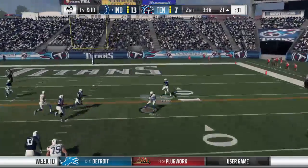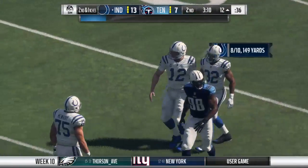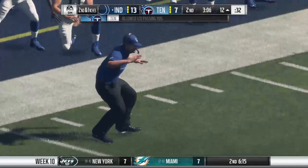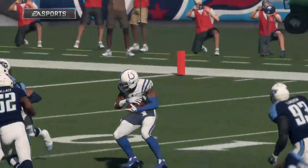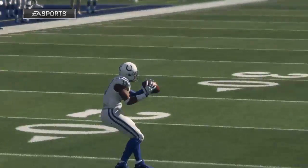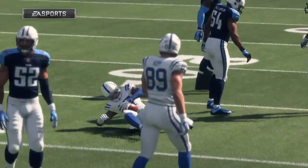On first down, it's Long. Right side complete. That's Woods. And he'll go down here at the 12-yard line. 10 yards on the pickup there, and it'll be second down. That was a nicely run slant route, and what the receiver's trying to do is make the defender think he's going upfield for a deeper route, and then breaks it off, usually after about 3 to 4 steps, and cuts towards the middle of the field. And now what he's trying to do is use his body to keep the defender away from the football and get the quarterback a really nice target.